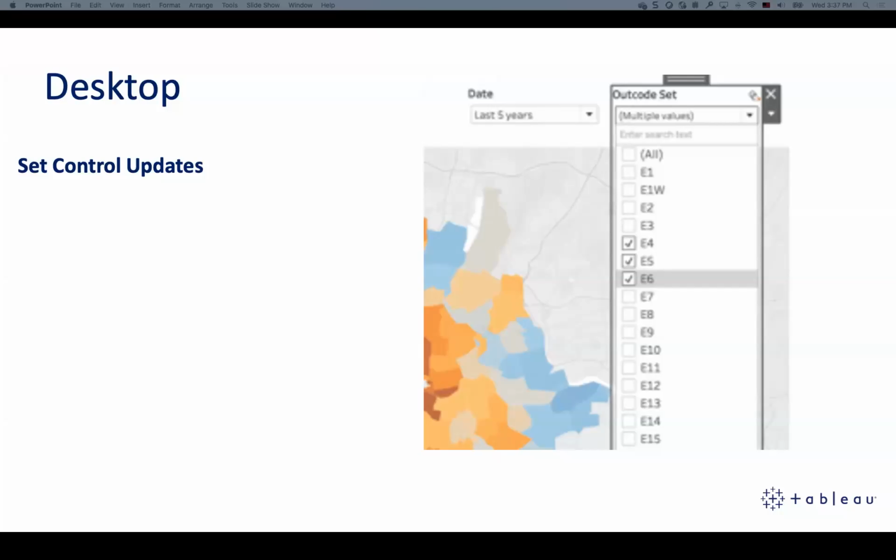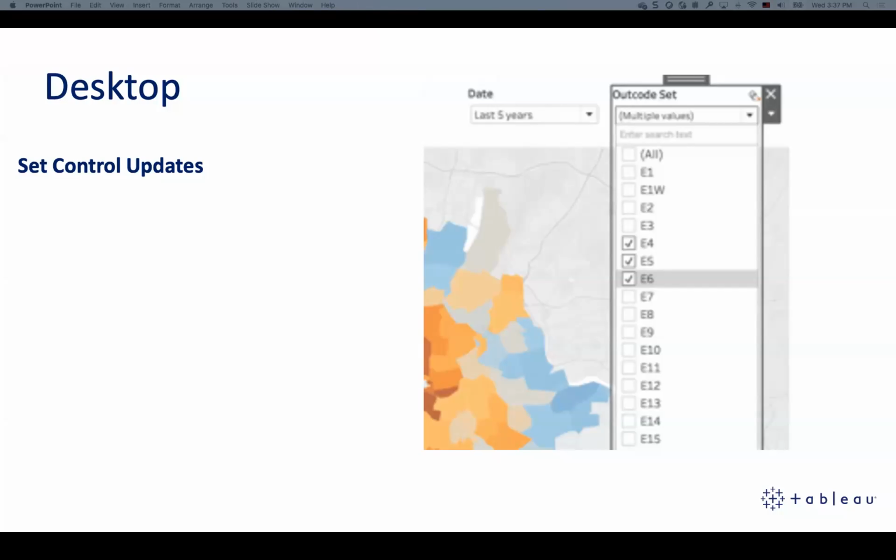Because in the enterprise, end users are typically asked to first set up their view with context filters in order to scope the data. And context filters can now scope the domains of set controls by restricting the set of values they display. And that ensures that users can work with only the selections relevant to them.